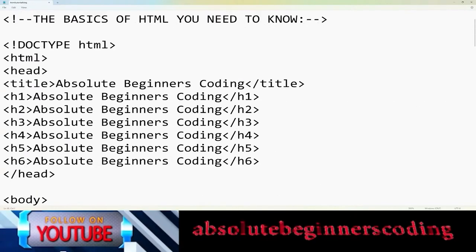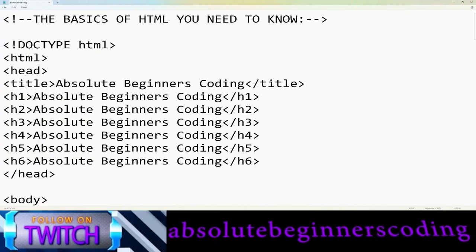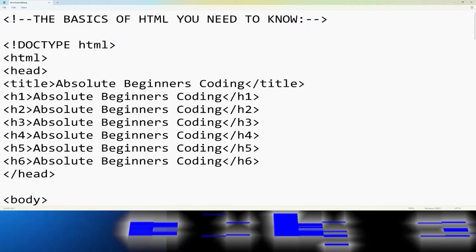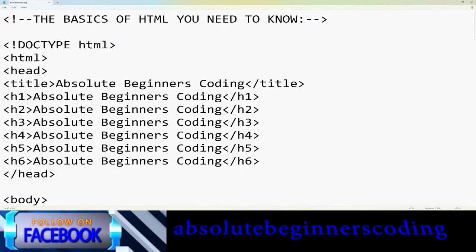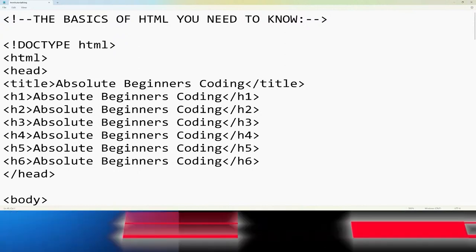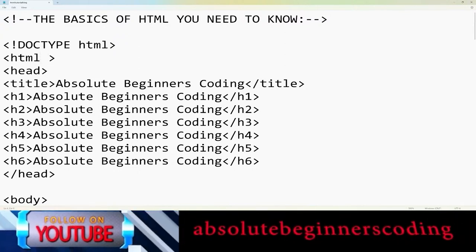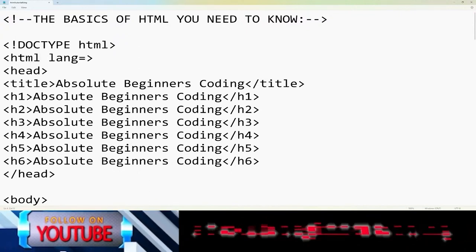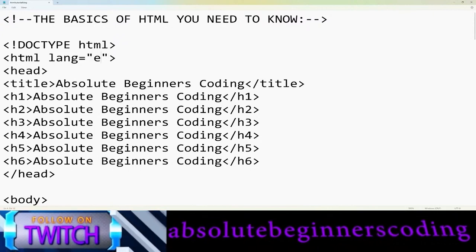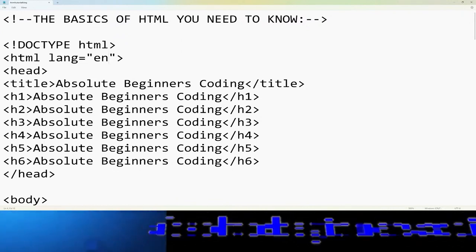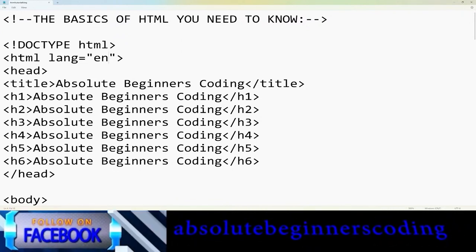Okay, so now this page is in English. How to tell that HTML that we are using a page which is in the language English? Let's see that. So inside this HTML element, we're gonna give a space. We're gonna type lang, which is equal to double quotes or single quotes, which is English, EN. That's the term right there. So which will tell the HTML document that this content is in English.